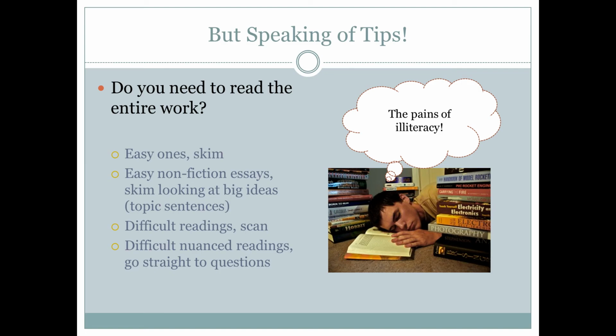Now, if it's an easy nonfiction essay where the language is pretty easy, I would still skim those, but we mentioned this before, let's look at topic sentences. Let's look at what the body paragraphs themselves include for the most part. How has the author divided their thought process step by step?